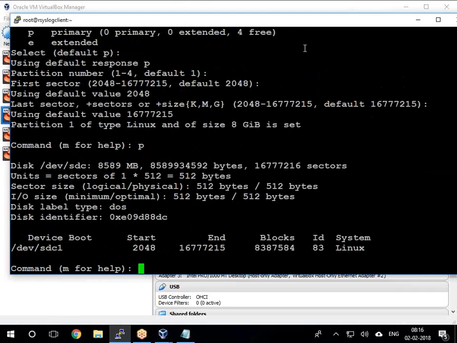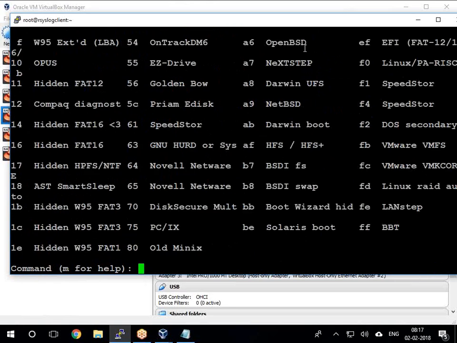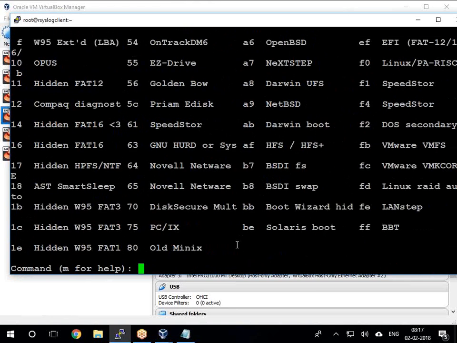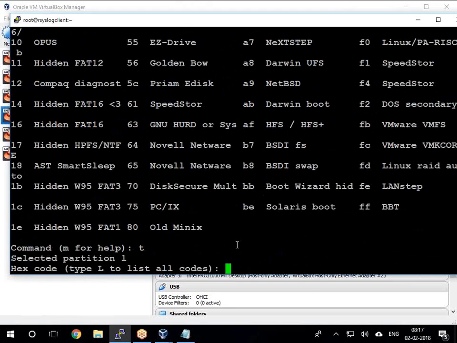Yes, Linux partition. Now we have to convert this Linux to Linux LVM. How to convert? We have a list of hex codes. Run L to see hex code names and numbers. Search for this 8e, Linux LVM. Use that hex code. To change partition type, we have the command t, toggle.